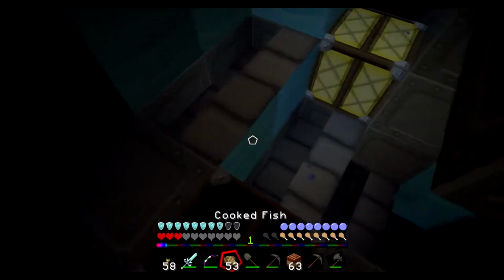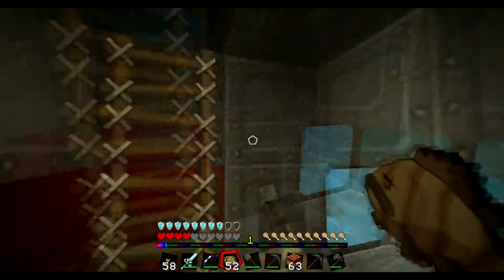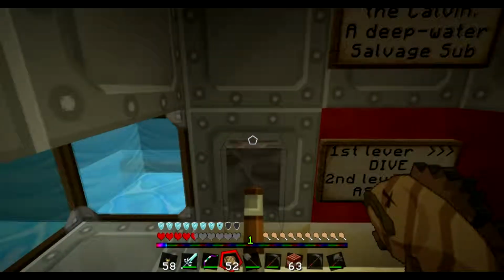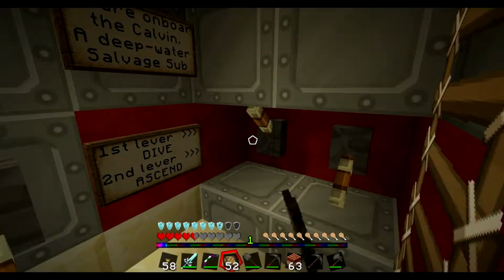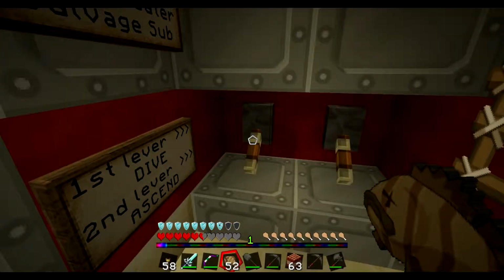No! Save me! Why? The water current's pulling me into this area and I'm really low in health. Oh. The breathing apparatus sucks. Aren't there water breathing potions? Yes. Didn't they add that in 1.7?